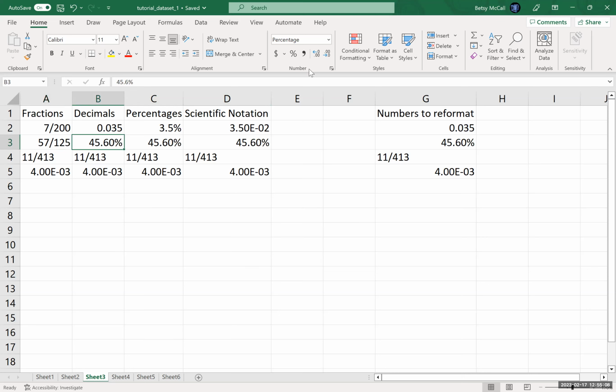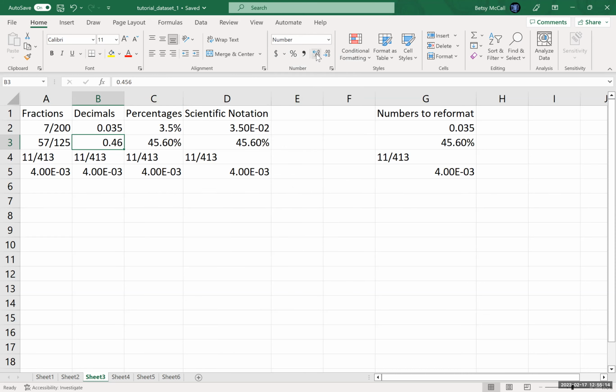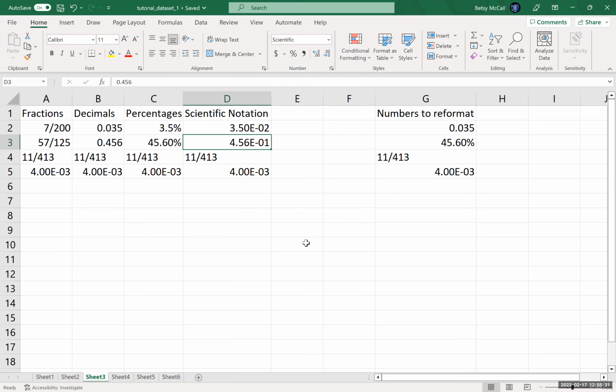Same thing here. I can convert this from a percentage to a general number format, and then I can adjust the displayed decimal places so that it displays all of them. This one's already in percentage form, and then in scientific notation, we have to go either into this menu or into that drop-down menu with the little arrow. And so this converted it to the default. If I don't need to adjust the defaults, I can just use this menu. Don't use this for fractions because the default fraction is 1 digit in the denominator and we need 3. And so we need to go into the menu for that.